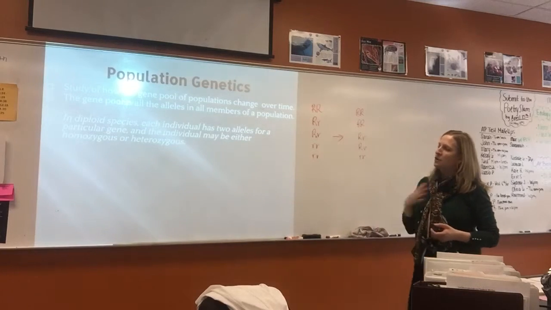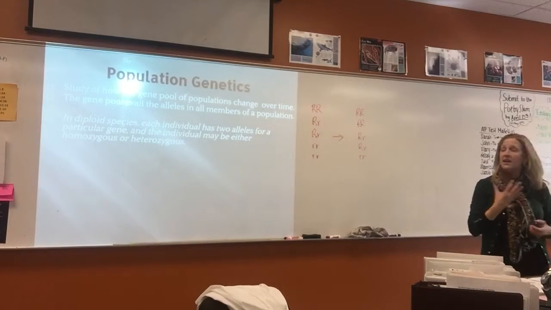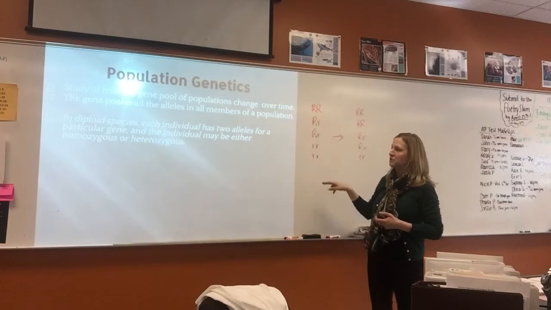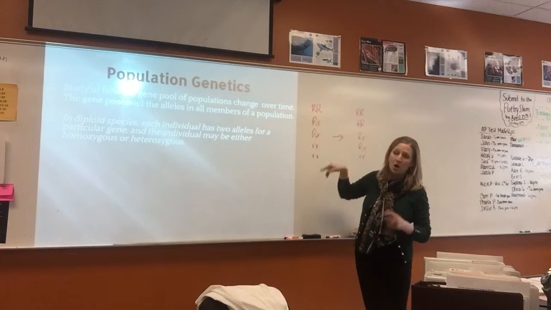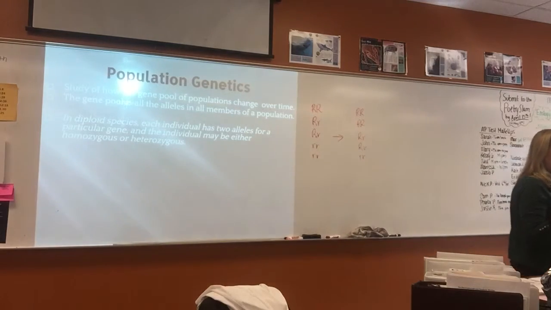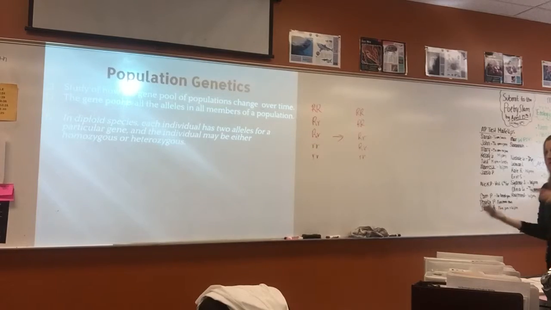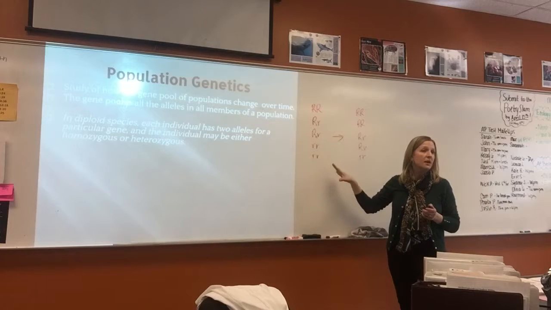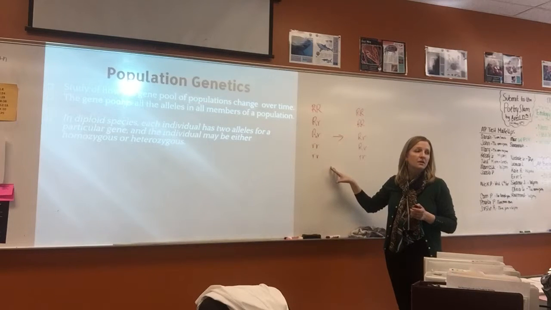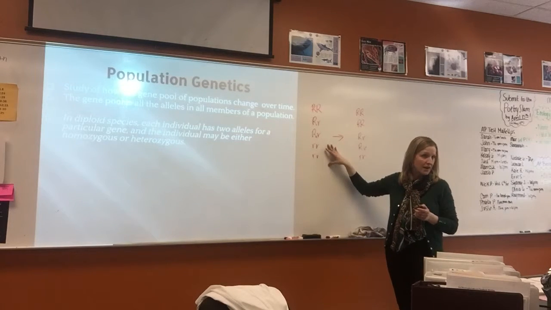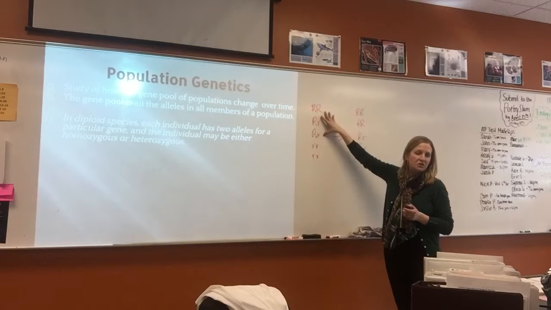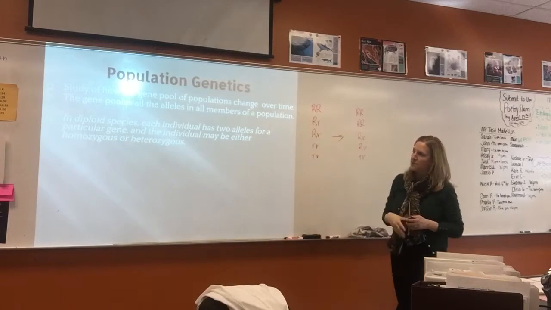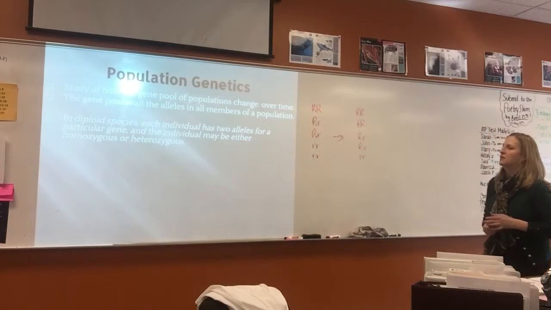When we have an organism like ourselves that's diploid, each individual has 2 alleles for a particular gene, and the individual can either be homozygous or heterozygous. So it can be homozygous dominant, big R, recessive, little r, or heterozygous. Whose genotype do we know for sure always by looking at them? Homozygous recessive, right? For the dominant individuals that show the dominant trait, we don't know if they're big R big R or big R little r by looking at them. That'll become important later.